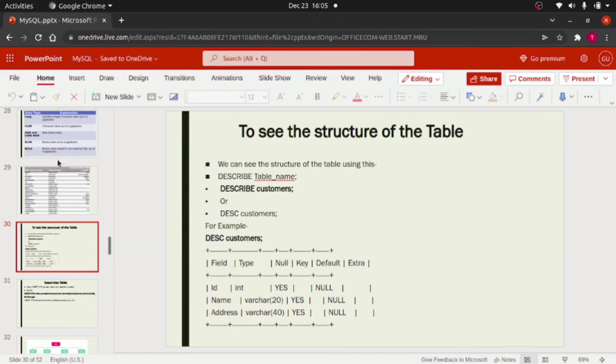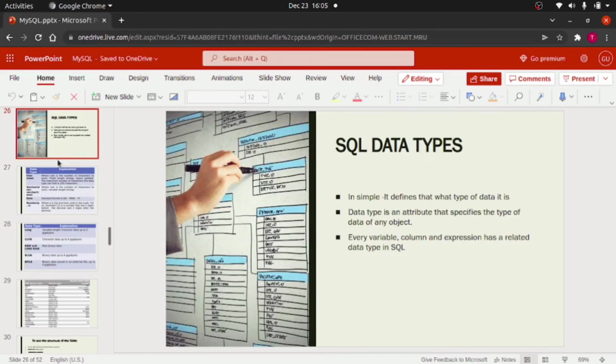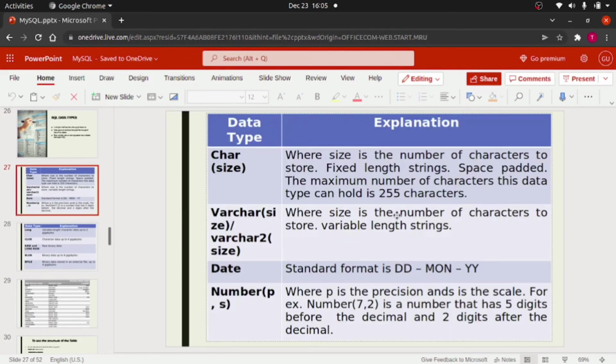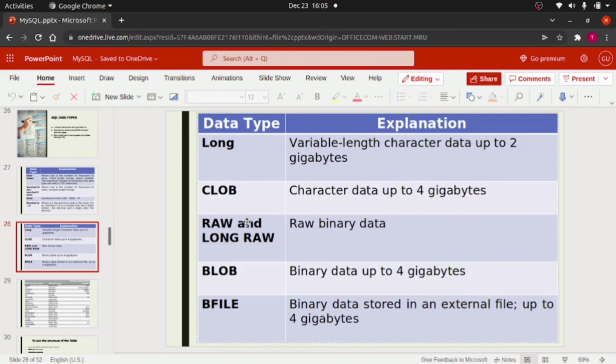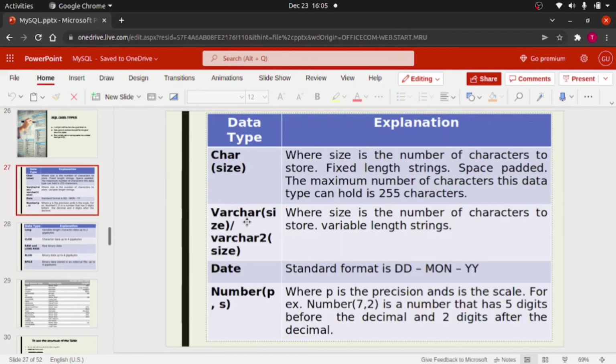So let's see what the data types are. SQL data types, in simple words, define what type of data it is. A data type is an attribute that specifies the type of data of any object. So these are the data types: char, varchar, date, number, long, like this. Char, where size is the number of characters to store, is a fixed length string, space padded.